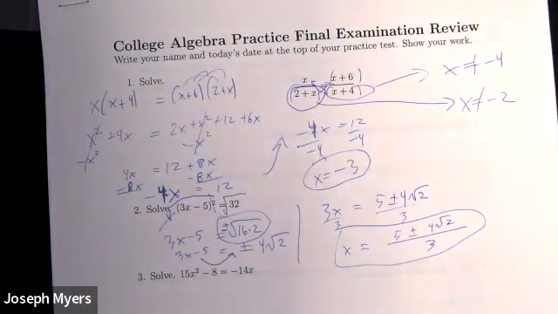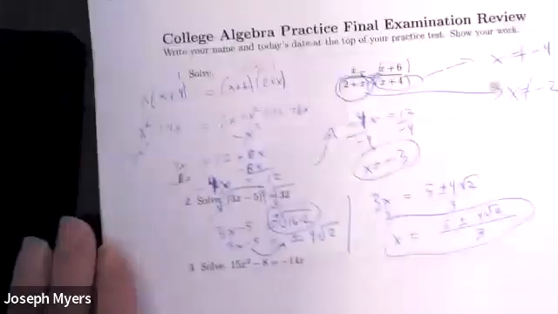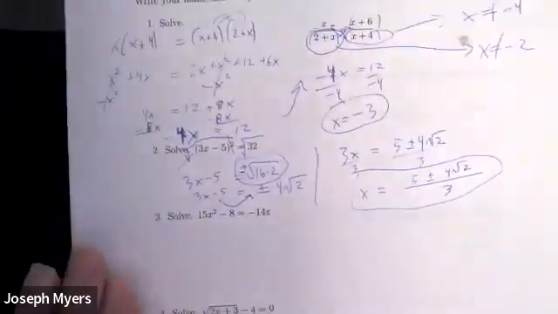So even if you have all the answers right, you need to write like 3, 5, 7, -10, and write all the answers down and nothing else. I could only give you 1 out of 4 points for each problem. And every problem on the final is going to be worth 4 points. So I can only give you full credit for all 4 if you get everything right. But if you get part of it right, I can give you partial credit. So I'm going to give you as much credit as I possibly can, but I still have to follow the guidelines for grading. So the next problem says to solve that.